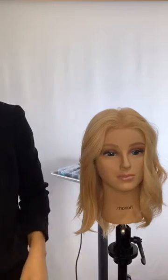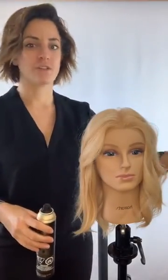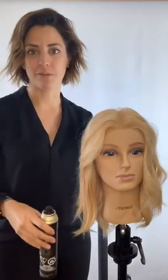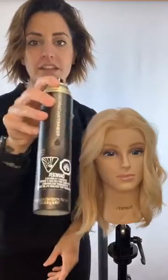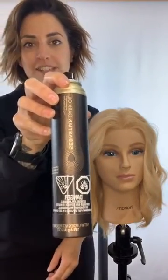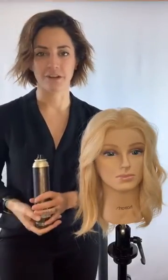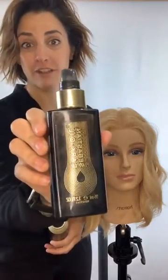The next thing I used, and this is one of my favorite products that I usually keep in my personal cabinet for styling my hair, is this. The mannequin was used for style beforehand, so she had some product in there, some hairspray in there. So I first gave her a really good brush, then I sprayed her with the Thermal Image, and then just to give the hair some slip and make it really easy to work with, I used my Sebastian Dark Oil Silkening Mist. If you haven't used anything from the Dark Oil collection, this is the original product from the collection. It was literally the Dark Oil.